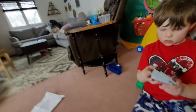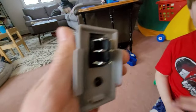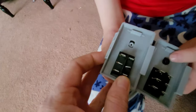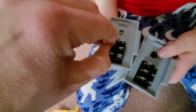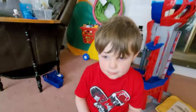This is the old one. Shake it. It had something loose inside. Oh, yeah. This one, no sound when it shakes. And you can tell, look at these pins. You see how that one is bent? Yeah. And some of these are loose. And these ones are not bent? Yeah, these are good. So we're going to do a test. We're going to connect this, and then we're going to see if it works, okay?